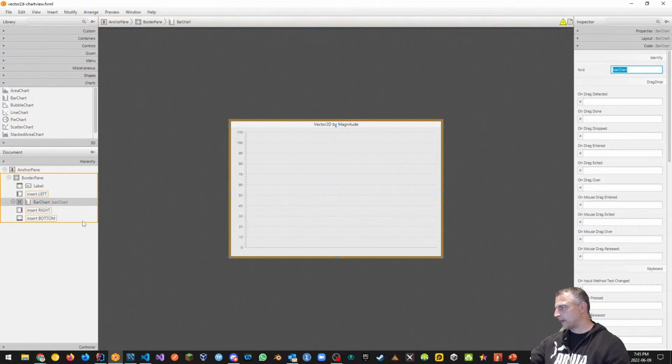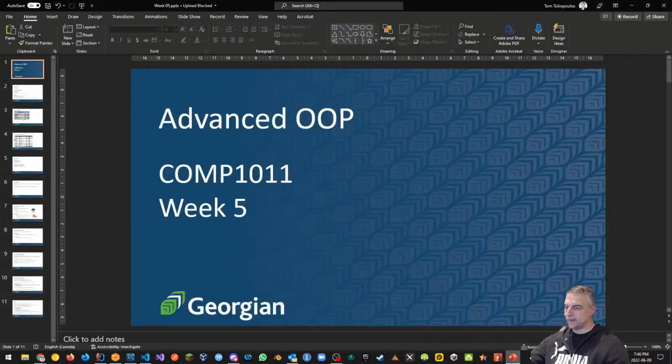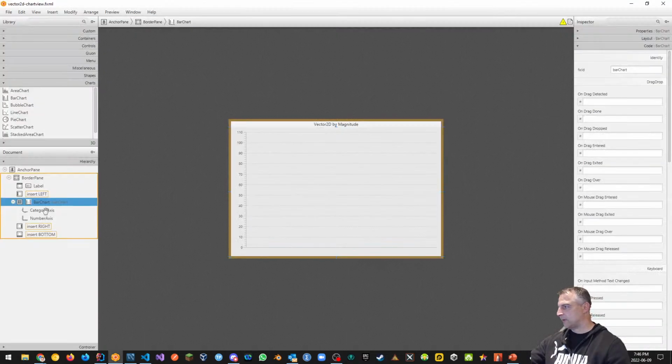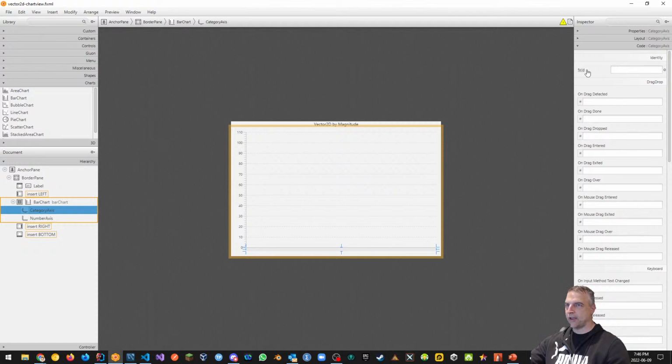Notice inside the bar chart there are two other things that we want to define: the category axis and the number axis. Those are the things that we care about. Here's the category axis. I'm clicking there, and on the right-hand side where there's FX ID, I'm going to call this category axis, lowercase.